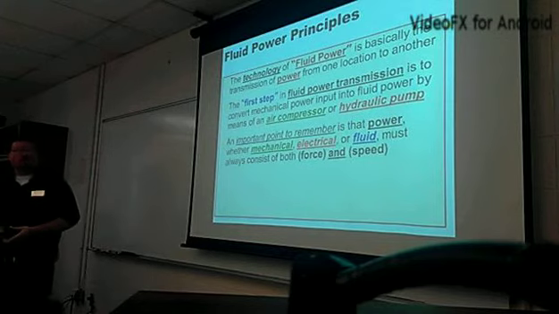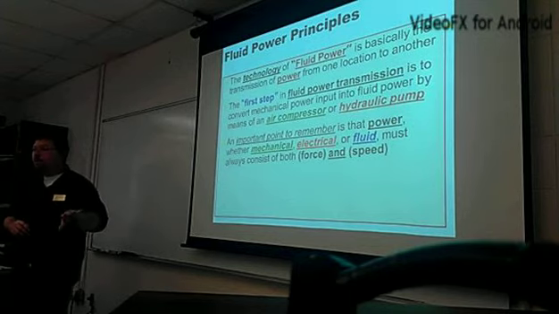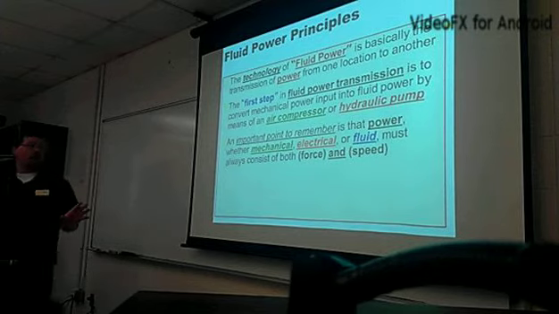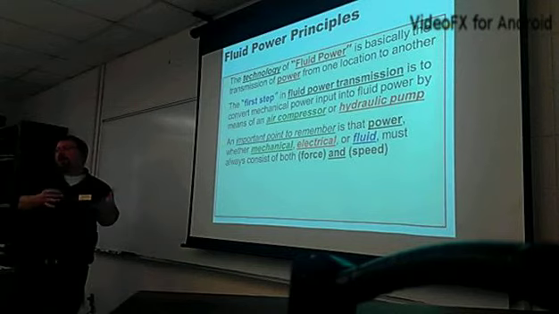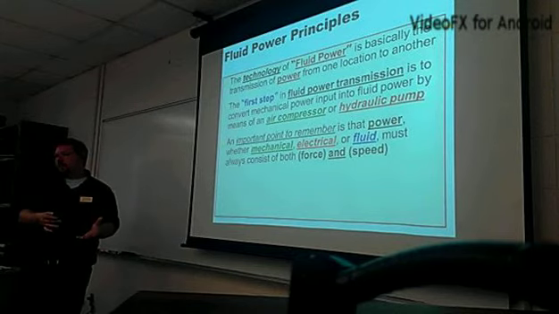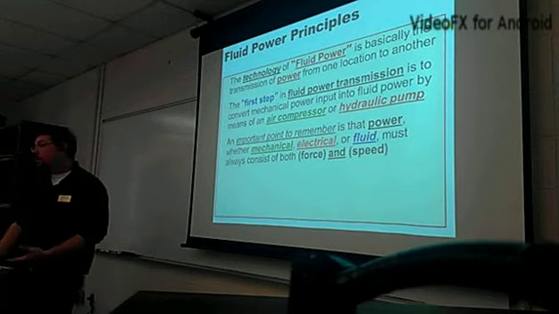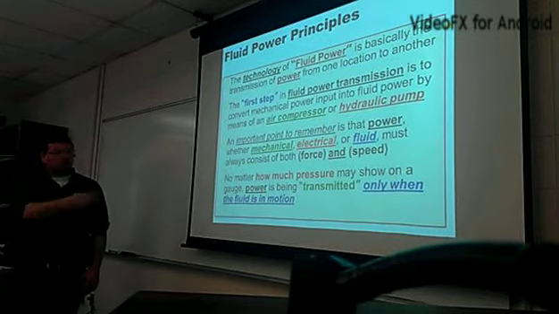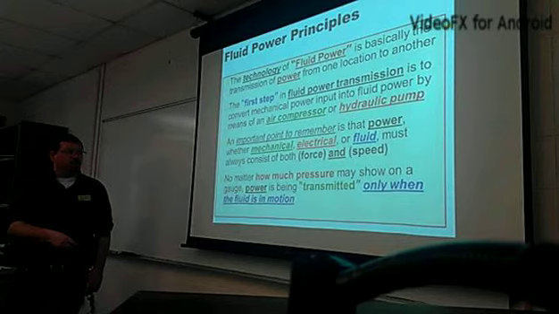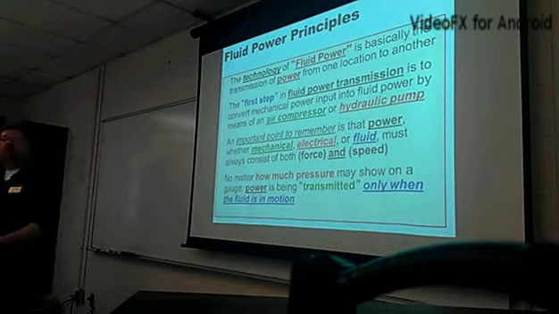Now, remember this is back to the very beginning. Power, whether it's mechanical, electrical, whatever, must always consist of force and speed. Okay, that means it's got to be moving, just like voltage is potential, but once the current's flowing, we're drawing amps, so now we're transmitting watts and power, right? And just kind of a repeat, power is only being transmitted when the fluid's moving. All right, fluid doesn't move, we don't transmit power.